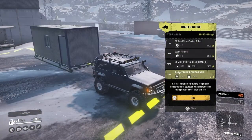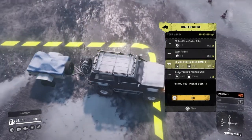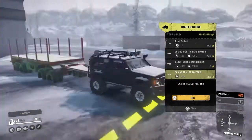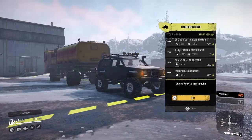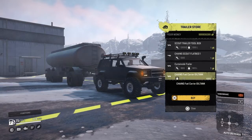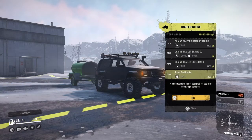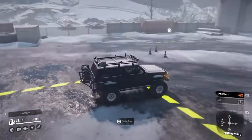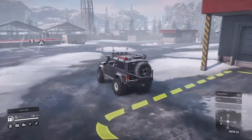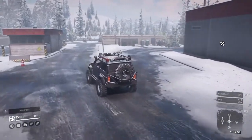So, pardon me. It looks like I'm not familiar with that one. I don't know. So it looks like this can tow a pretty wide range of trailers, believe it or not. Okay, but we're not going to tow any trailers. Let's take this off and see how it performs.